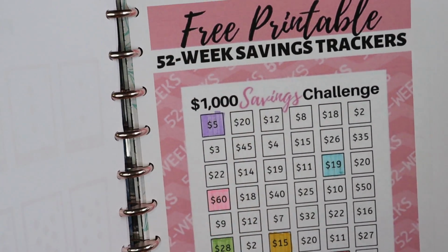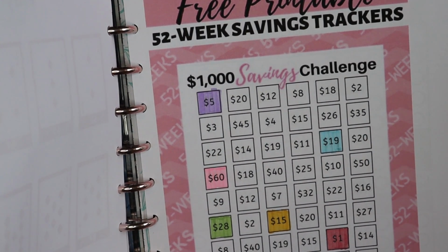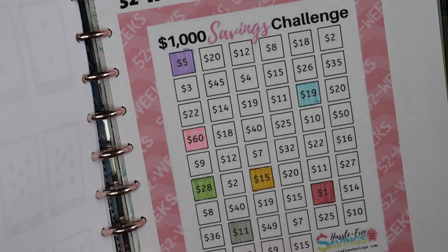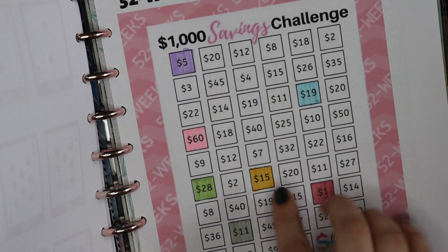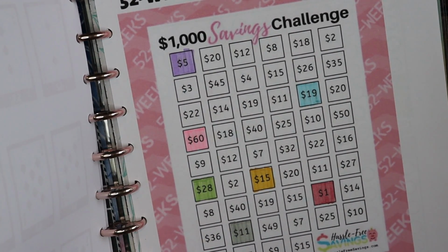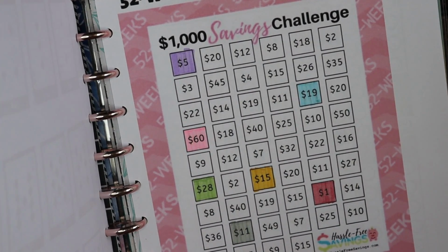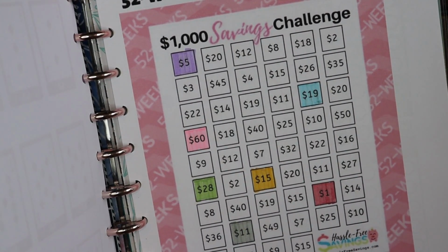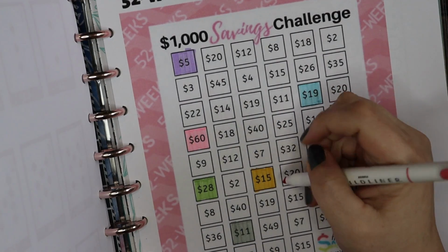And then the other big savings challenge, oops, that's a spoiler for next month. Ignore that. The other big savings challenge we're working on is the 52-week savings challenge. And so what I do for this one is I just pick a square and I save that amount of money. And if I pick a square every single week, the end of the year, I will have saved $1,000. So we're saving $17 for Savopoly, which isn't a huge amount, so I don't need to pick a super low number for this 52-week savings challenge, but I don't want to pick a super high number either because we have so much going into sinking funds this week. So I'm going to pick $20. We're going to save $20 this week.